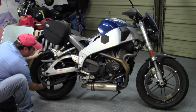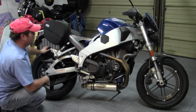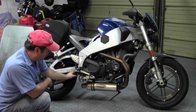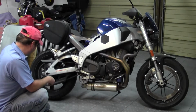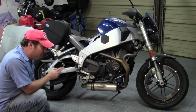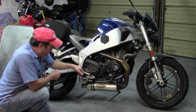Rear tire's good. But anyway, as you can see, bike technology has surpassed this since 2005. Basically, this is a design that started in, I want to say '99. Don't quote me on that. Or, well, generally speaking, '99, maybe '98, because this is after the tube frame Buells. But I bought this bike brand new in 2005.